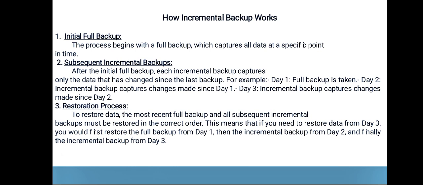So, how does this strategy work? First is the initial full backup. The process begins with a full backup which captures all data at a specific point in time. The second is subsequent incremental backups. After the initial full backup, each incremental backup captures only the data that has changed since the last backup.